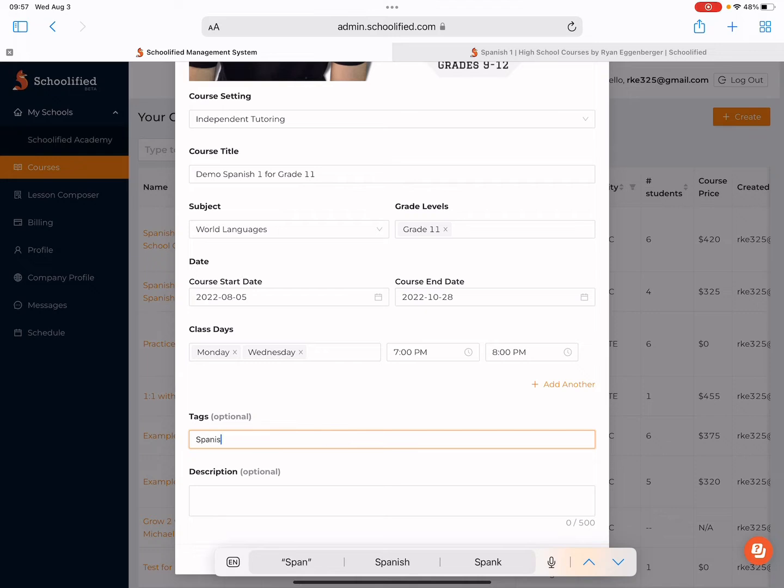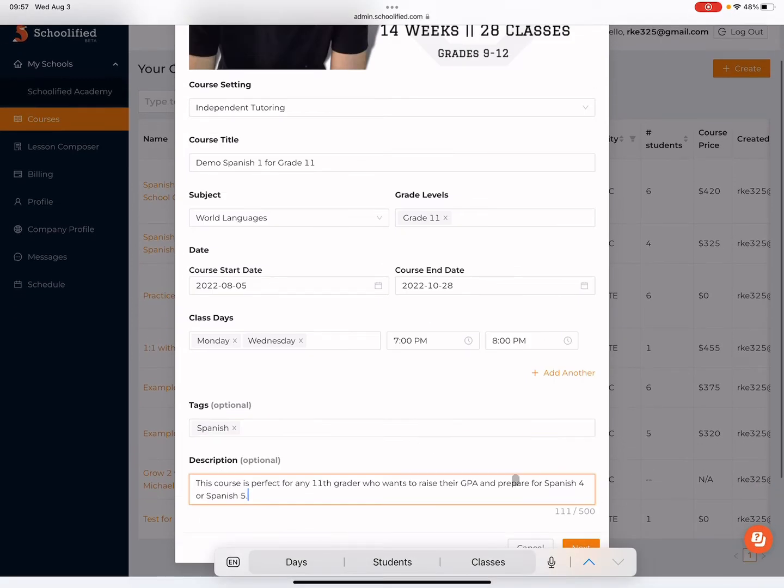We'll just go ahead and add a Spanish tag, and then we'll say this course is perfect for any 11th grader who wants to raise their GPA and pass, and prepare for Spanish 4 or Spanish 5. Okay, so we'll just leave it right there.